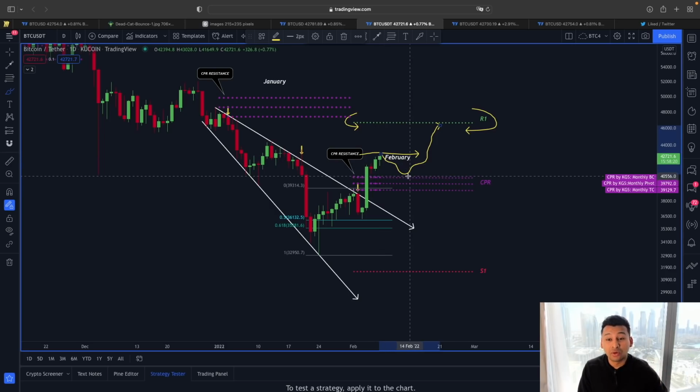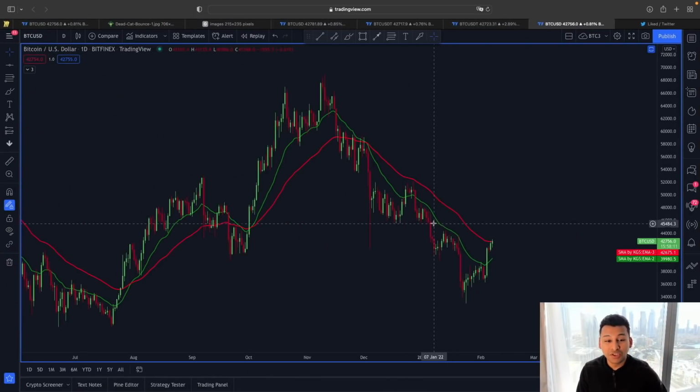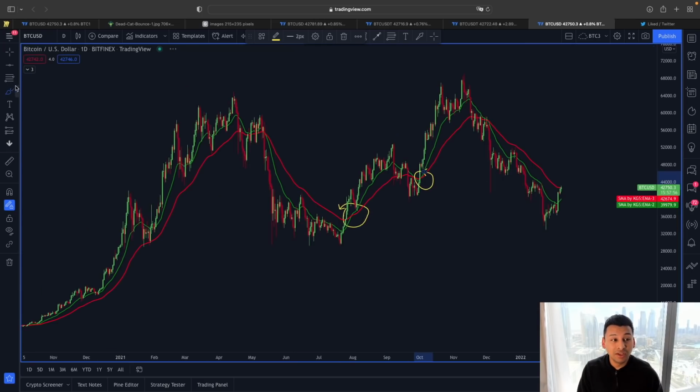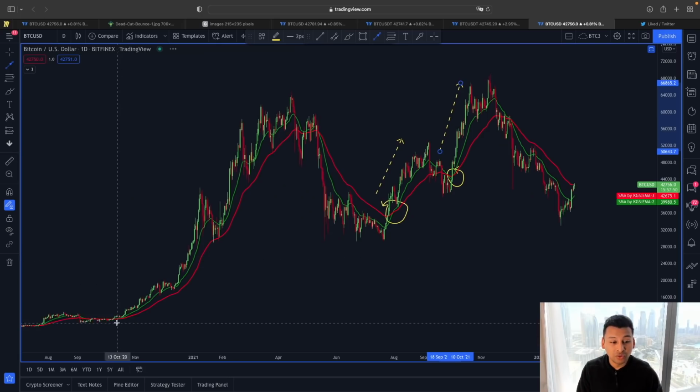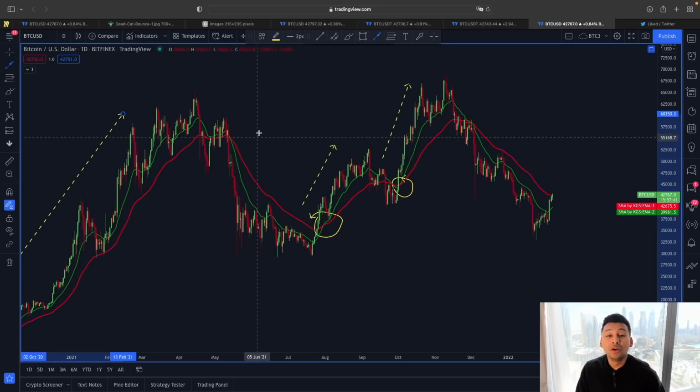This retest could be happening around this 40 to 41,000 range, but also, guys, if you look at this price movement using the 50 and 20 exponential moving averages in a daily time frame, whenever we have seen this crossover where the 20 exponential moving average has crossed over the 50 exponential moving average, with the green line at the top and the red line, which is the 50 exponential moving average, at the bottom, that usually indicates the trend is ready for a new impulsive movement. Whenever we saw this crossover, we always saw a mark of face or more of a price movement here to the upside.